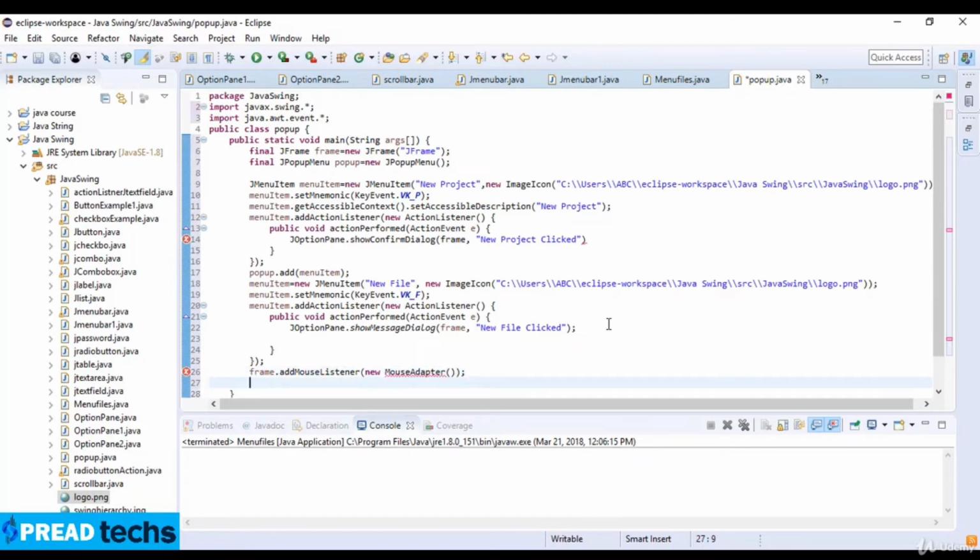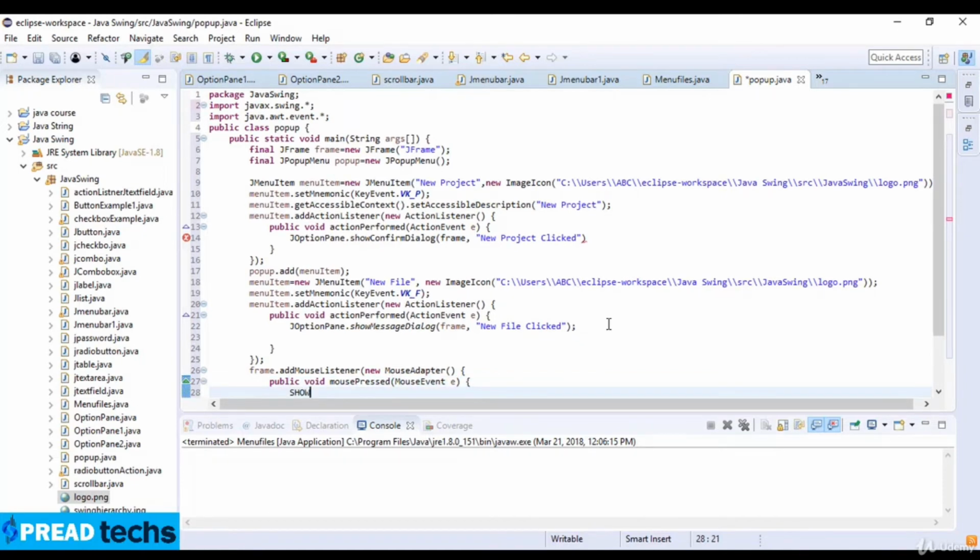Then after this MouseAdapter, here I write the overridden function, so public void mousePressed, and then MouseEvent e. Then after this function, showPopup, which is this exception.